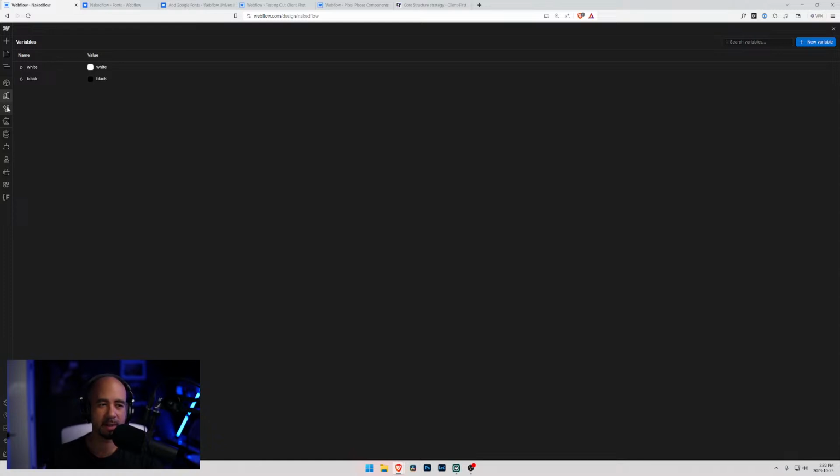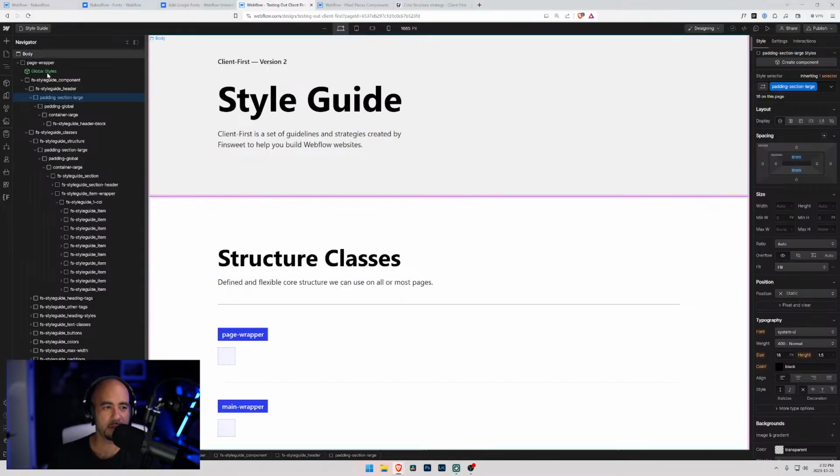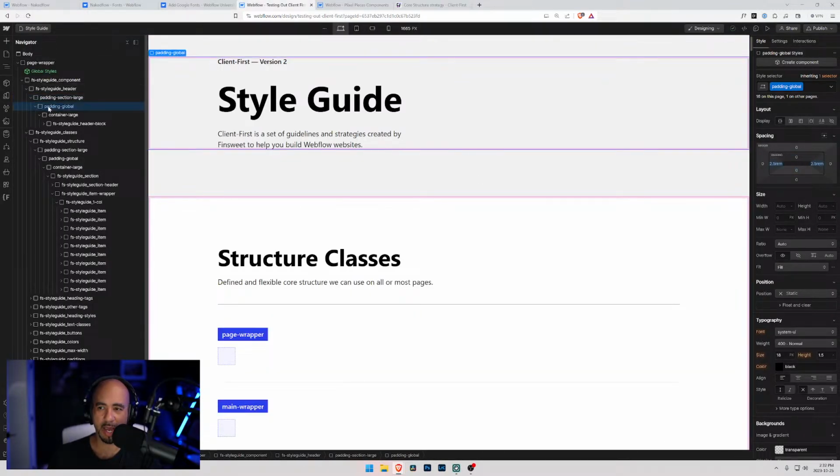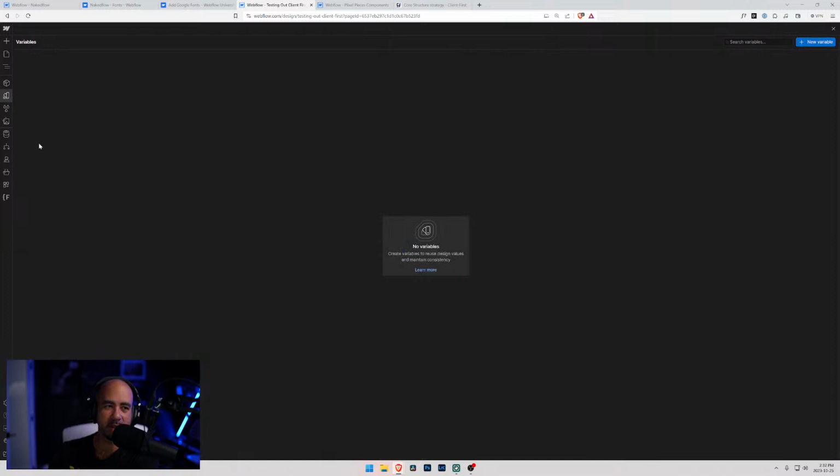And in fact, all of the things that are small, medium, and large should probably be their own variable as well. Now that I think about it, let's take a look. Like this padding global, it's 2.5. If somebody wants to update any of these fields when they're using the theme, then it's best to go into this variable component place, and they could update everything through here as opposed to updating the styles.